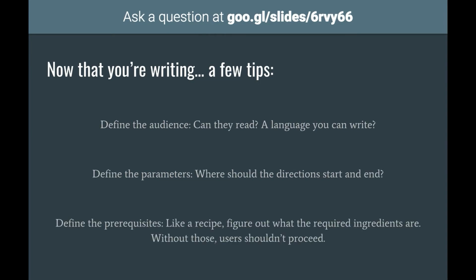So you have to kind of define the audience. If your audience is 4-year-olds, can they read? If you are working overseas, can you write the language that they speak? You have to kind of define the parameters of where to start and end. We have a person with a catch box in the back. Go ahead. You said that, was it on the previous slide? Only write down, yeah.